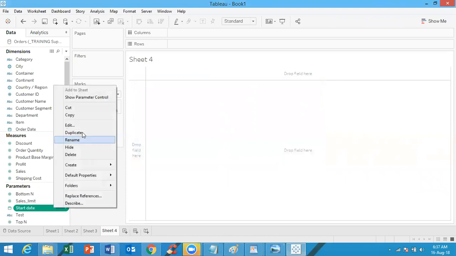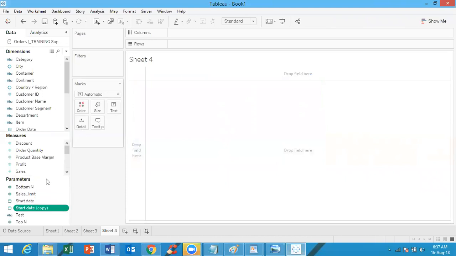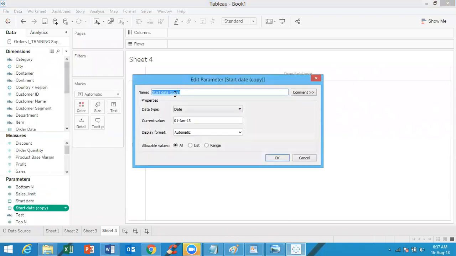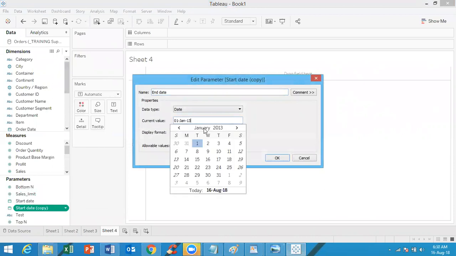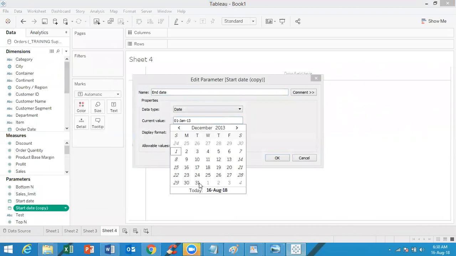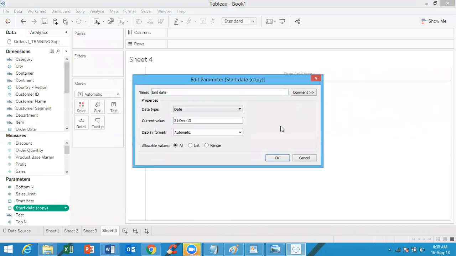Similarly, we'll duplicate this parameter, edit this and create an end date, and we'll keep this as December 31st of 2013.